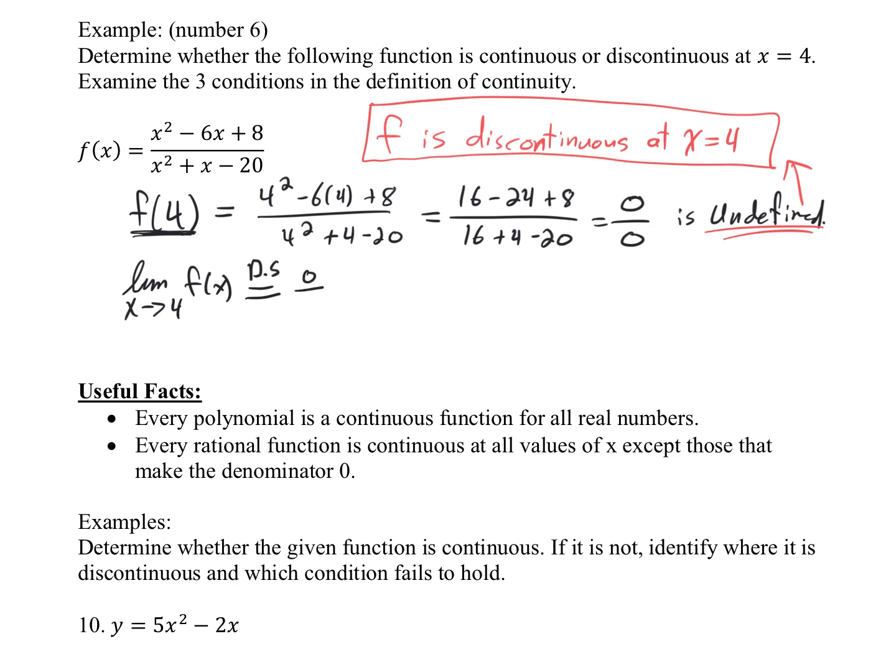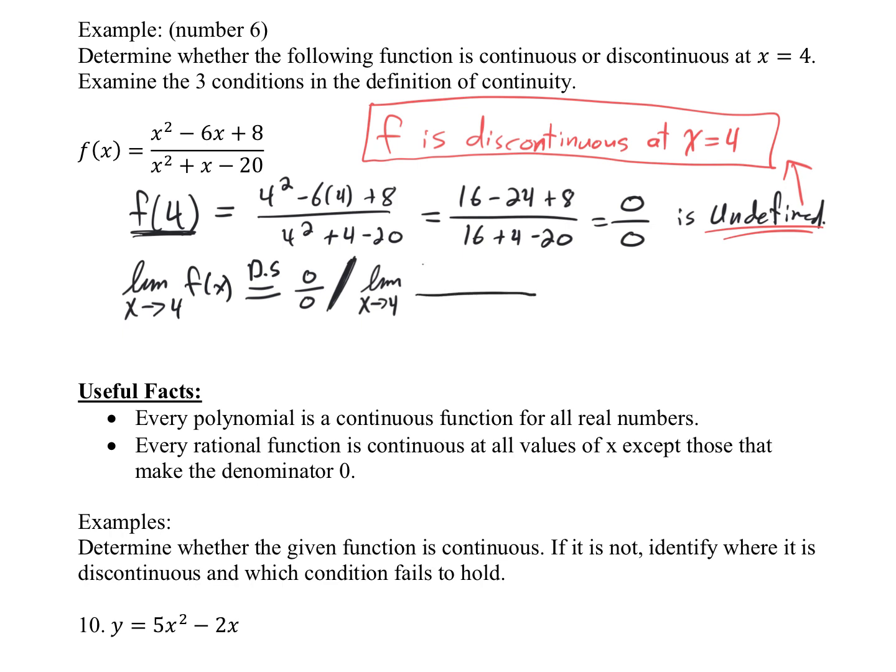So we get 0 over 0, and if you recall, this is an indeterminate case. We don't know if the function has a limit or if it doesn't have a limit. All we know is that direct substitution was not enough to figure out what the limit is. So in these types of problems, you have to restart. You're going to compute another limit, and we're going to go ahead and simplify this function. So we're going to factor it, and then after we've factored, we'll try to reduce it.